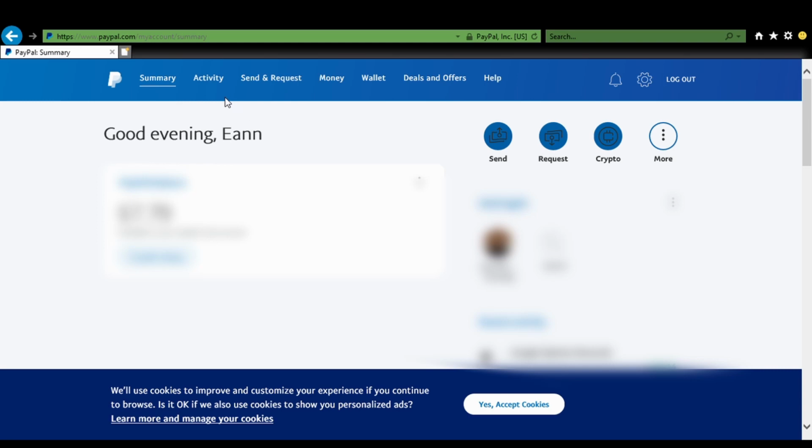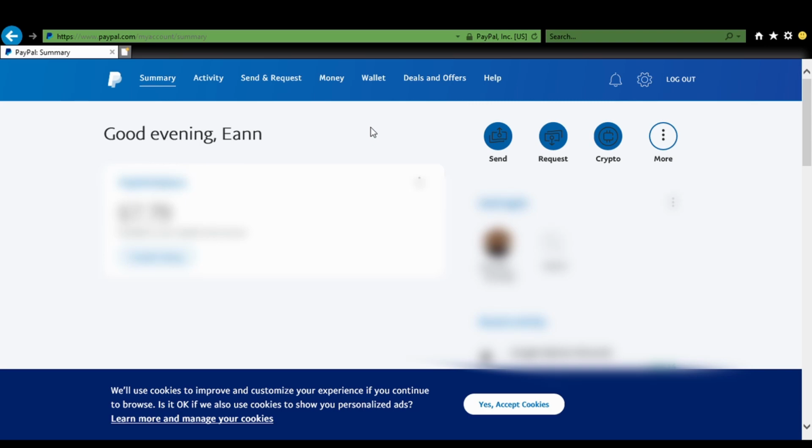Now, let's go to the home page and take a look here. So this is what PayPal will look like when you log in for the first time. At the top, we have our menu, and the two main options you'll be using from this menu will be the send and receive, where you can either send money or receive money, and then also the wallet tab. And the wallet tab will show you your available balance and any credit or debit cards or bank accounts that you have linked to your PayPal account.